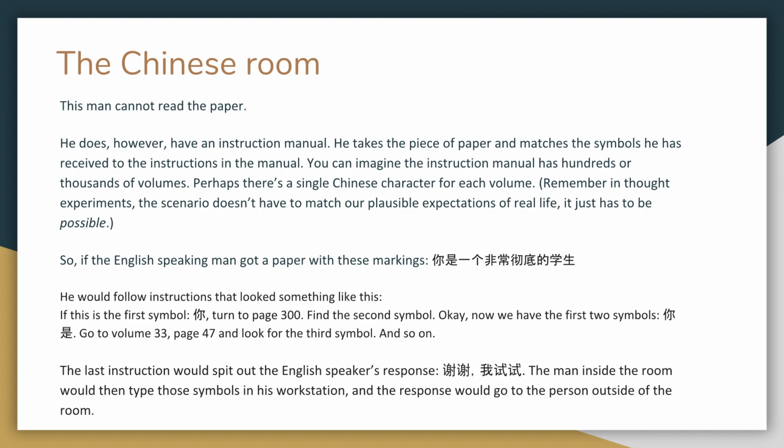So he would faithfully copy the Chinese characters either by typing them on the screen or by writing them on a piece of paper or a rock, and then he'd spit it back outside of the room. So the Chinese speaker who's still hanging out outside would get an appropriate response to whatever they fed into the room, and it would look like the man in the room could speak Chinese. But we know better. We know he followed instructions in English and just matched pictures to pictures.